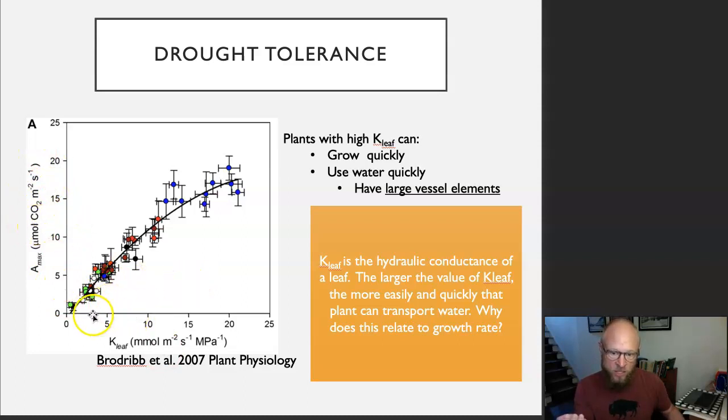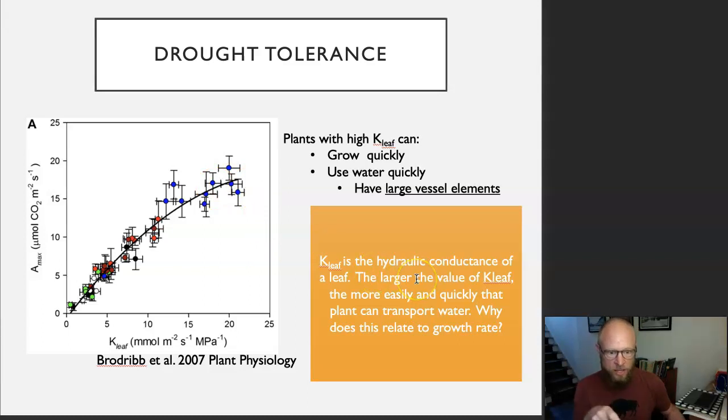And what you can see is that plants that photosynthesize fast, high up on the y-axis, have to have really fast conductance. They have to be able to move water really fast through their leaves. And that's because they have large vessels. That's how they do that. All right? And we'll get to why they use large vessels, it'll be more on the assignment, and we'll come back and talk about it next week.